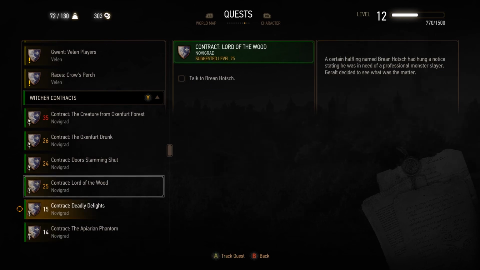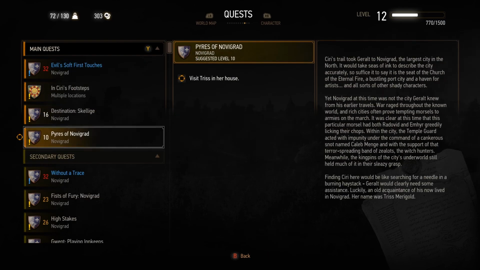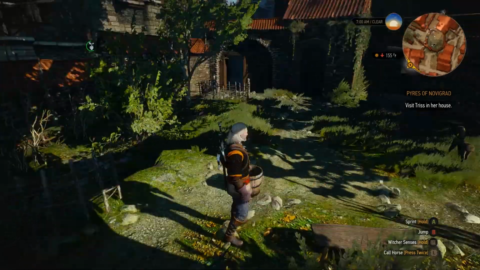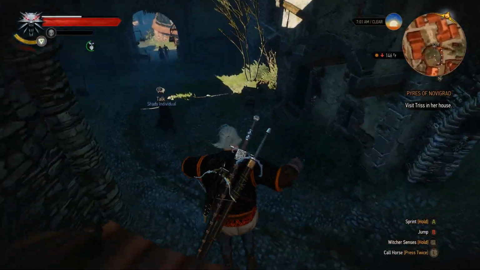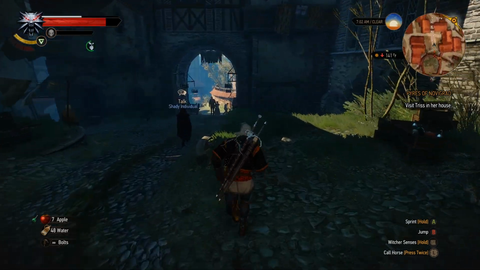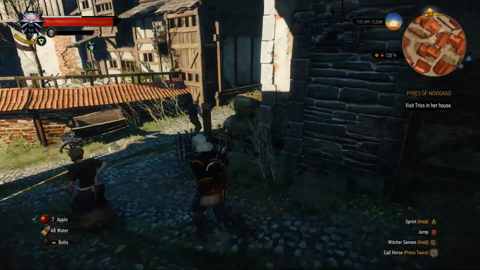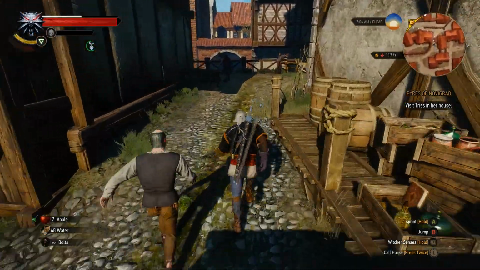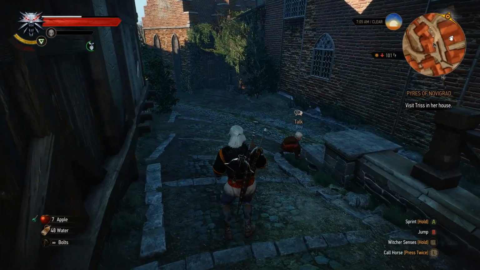Yeah, that's good. Actually, it's level 15. You know what? Let's go meet Triss. Let's go do some main quests, because she's in town. We're right here. Please don't die, fall down. Oh, thank God. Alright. It's about time we met our lover. Again. For the first time in this game.